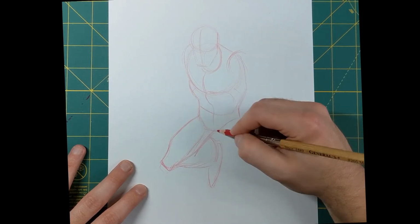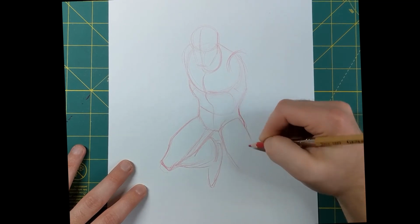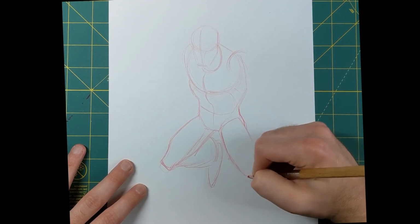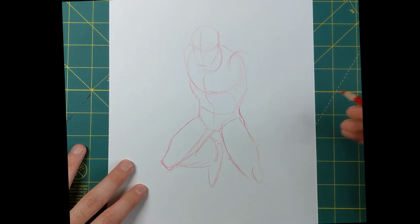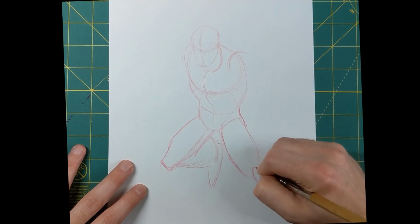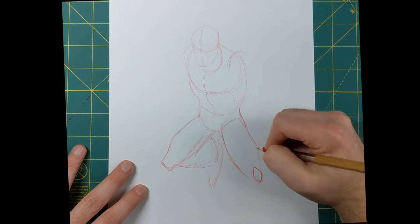Alright, now I'm going to start this other leg coming out, and it's just going to be kind of coming straight down. You can probably see a little bit of the back side right there. So we're going to come to like this point about right here on both sides, and then start the curve in the other direction towards the knee, which we're going to put right here. And I'm just going to do like a little diamond shape for the knee, but not like a full diamond shape. I'm not going to close it. Just going to do like a line here, line here, line here, and then a little bit right there.